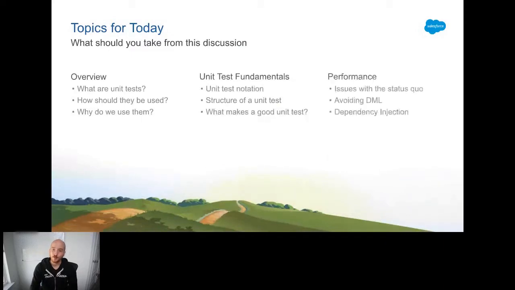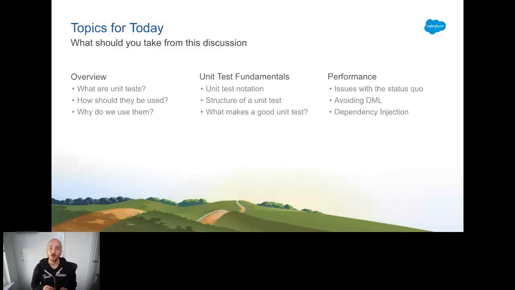And then finally, we're going to talk about something that I think is pretty cool: performance when it comes to unit testing. So in the wider Salesforce ecosystem, we have this status quo, and there are some issues with the status quo. We'll go over what those issues might be. We'll also talk about avoiding DML, why that's important, and some beginner strategies that can help you to do that.